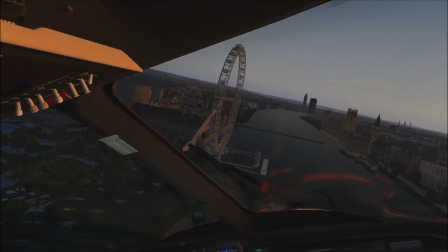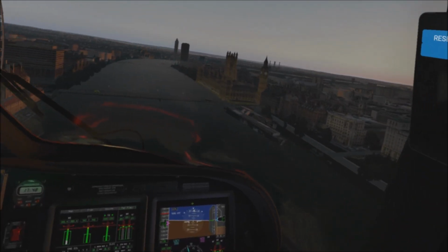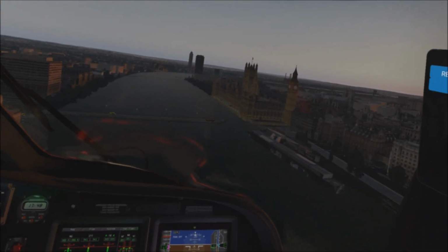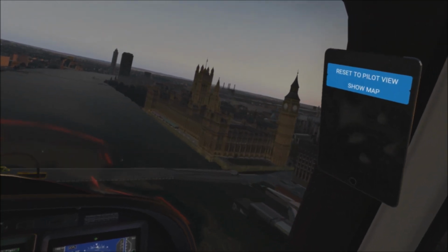Alright, so we got the London Eye coming up in the Tower of London with, of course, Big Ben. Yes, yes, everybody in Pittsburgh knows all about Big Ben.